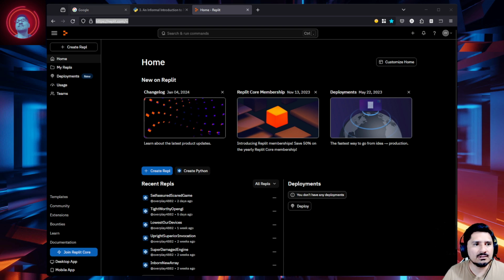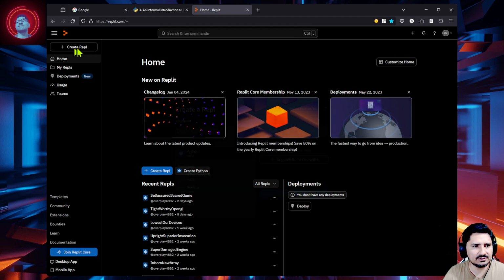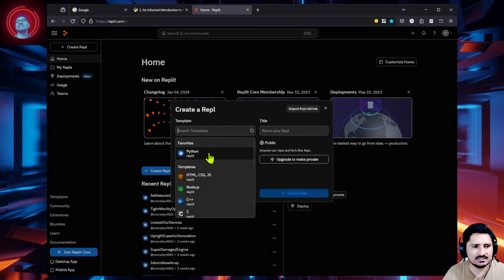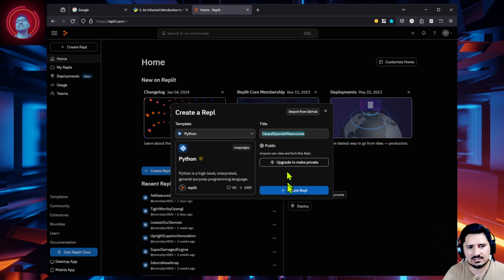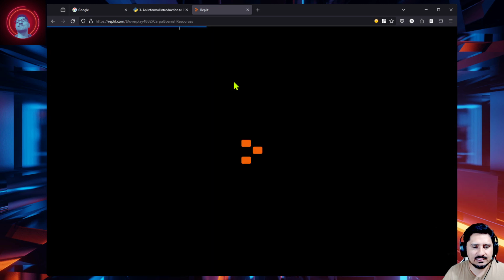Well, now let's go to Replit and create a Repl. It's pretty simple. You have to click right here and create Repl. We use the Python template, and let's use the random title given to us by the platform.